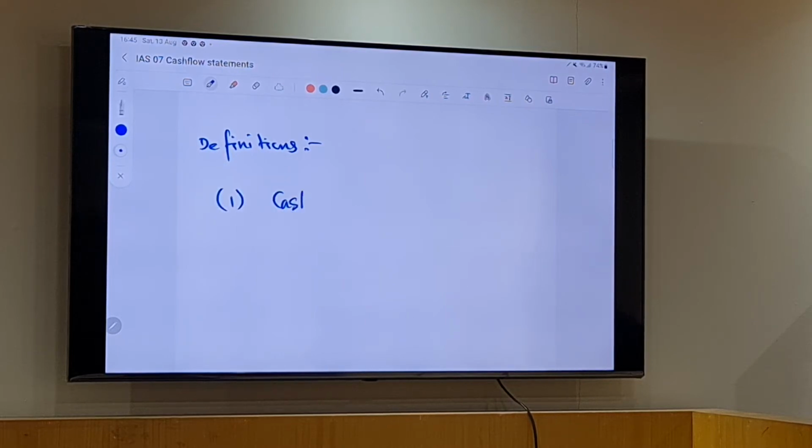First one, what is cash? What's the meaning of cash? Cash is any resource which I should be able to use for my needs without any time difference and without losing the value of it. I am feeling like I need to eat an ice cream.